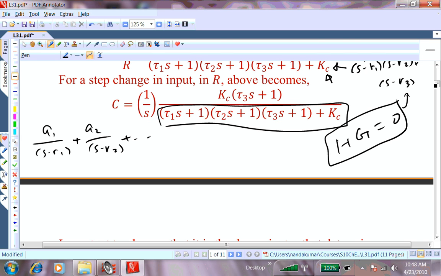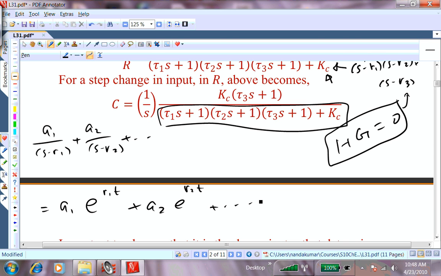Okay? But let's look at it: suppose I have factored this polynomial. Okay? So the solution is going to be something like a1 times e to the power r1t plus a2 times e to the power r2t, etc. Okay? So r1 and r2 can be complex. Right? So it is the real part of r1 and r2 that I'm looking at to see whether it is stable or not. If I have a positive root and a negative root, the negative root will take its term to zero as time goes to infinity. The positive one will always survive.